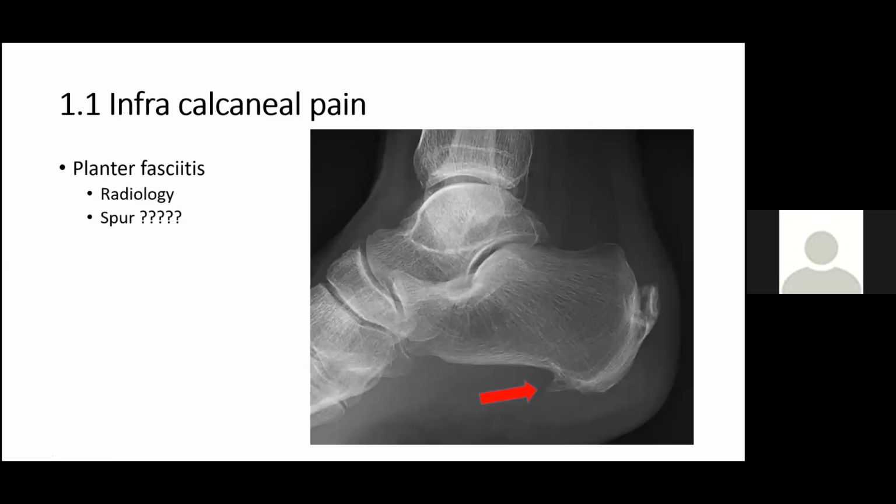Before I go into the other differential diagnoses, radiologically, if we take an X-ray of a plantar fasciitis patient, we will see this heel spur. Yes, definitely this is associated with plantar fasciitis, but the problem is this can be completely physiological. So the presence of this heel spur does not always indicate a pathology, and we have to keep that in mind because it can sometimes be misleading. We will talk about another spur later, which is always pathological.